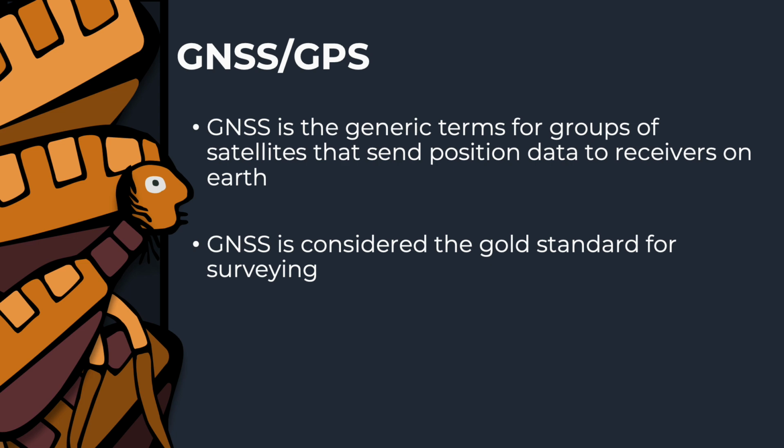GNSS is generally considered the gold standard for surveying and often provides the ideal solution for accurate and precise global positioning wherever conditions allow. These units consist of at least one and sometimes two antennas that receive information from satellite networks and generate coordinate information that is globally accurate to less than 2 centimeters. This means the error between the collected point and its actual global position is less than 2 centimeters. GNSS systems are used with data collectors, small handheld computers, allowing the automatic recording and description of survey points. This saves considerable time during a survey.